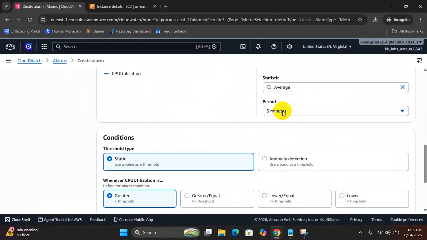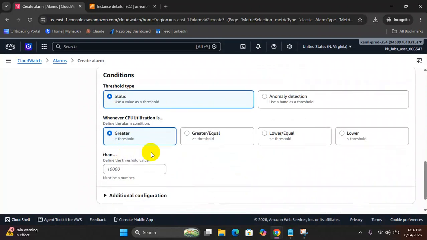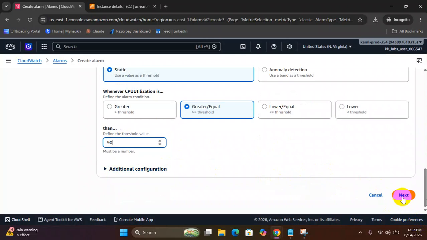Also you can see the period of 5 minutes, and the condition is static, and we need to set it to greater than 90% utilization. Here in the conditions you can see greater/equal. Now you can update it here to 90%, and click on next.